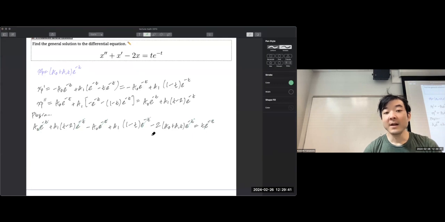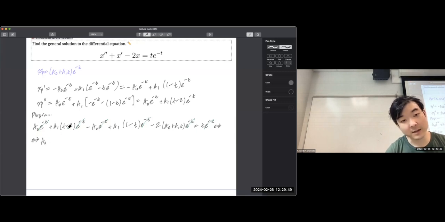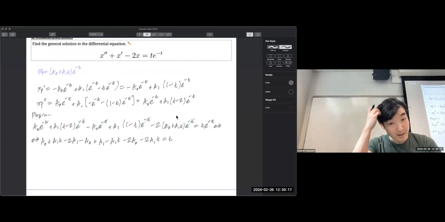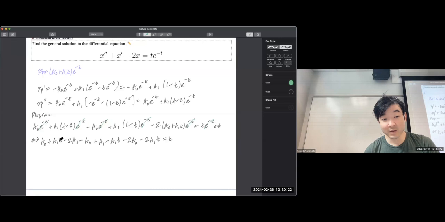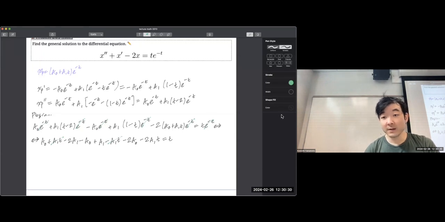Right? And then I'll just multiply things out. So the first term is just a naught. This one is going to be a1t minus 2a1. That's just distributing. This is just a naught plus this is a1 minus a1t minus 2a naught plus, oh no, actually minus 2a1t is equal to t. Okay, so there are these that cancel. So this a1t cancels with this one. This a naught cancels with this a naught. Okay, that's all we can do, I think.